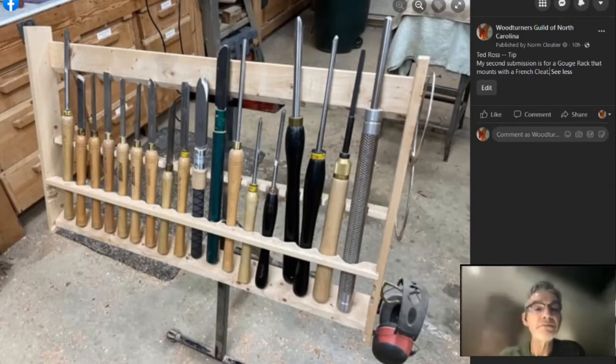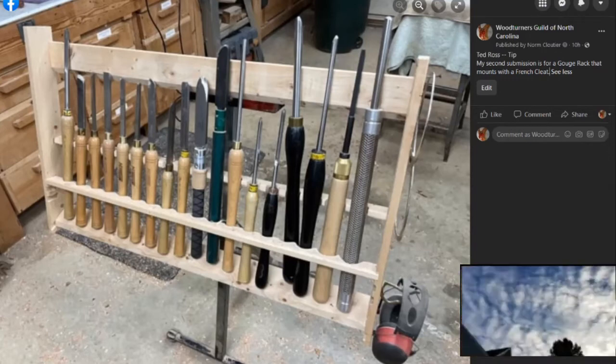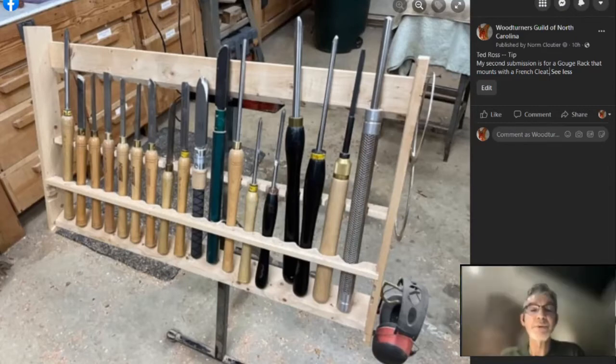What's the weight with all that steel? Yeah, it's not that bad, actually. I thought it was going to be pretty heavy, but in that gouge, the far gouge on the right, that one-way gouge, that handle is really heavy. It's probably 2 or 3 pounds by itself, just the handle. But it's not really that heavy. It's quite easy to maneuver it.